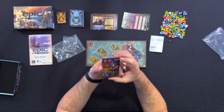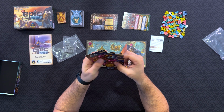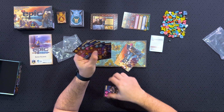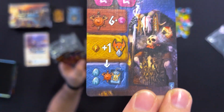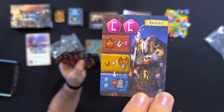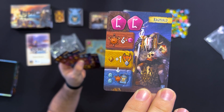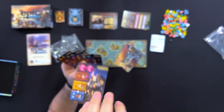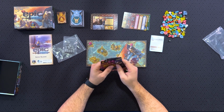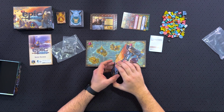You're going to have your Shaman Vikings. Let's look at any of these. Probably the most interesting looking one, Ragnvald, the Viking Shaman right there. So, yep, those I'm assuming just get shuffled into the main deck, as you can see there.